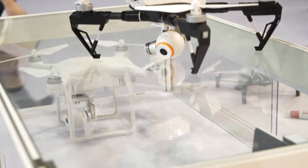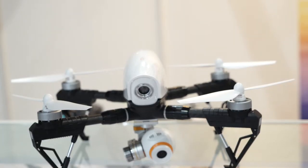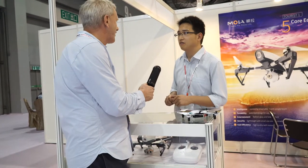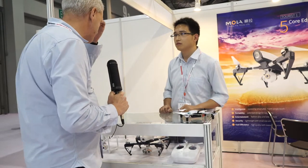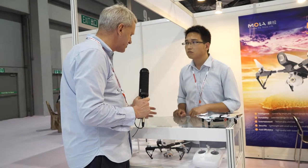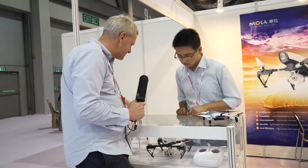We are launching updated products like the Mola Tourist and the Mola Fnatic. This one we aim for people who like traveling. So it's like a travel camera drone, one that you would take when you're traveling. These are very small drones, but they look very well produced — much more finished than some of the other drones we've seen. What is special about these drones?